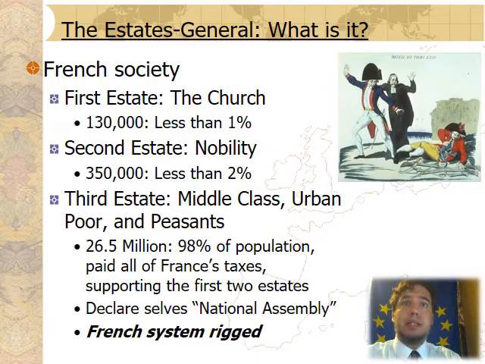What had occurred during this time, when the Estates General came together, was the Third Estate, instead of simply accepting this rigged system and accepting that the French people would not have their voices heard, declared themselves the National Assembly and the official government of France, saying that they would not disband as the National Assembly until, number one, Louis XVI recognized their legitimacy, and number two, until a new constitution was written for the French government where the French people would have a say in how government affairs were run.